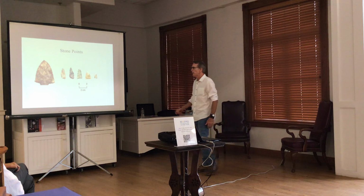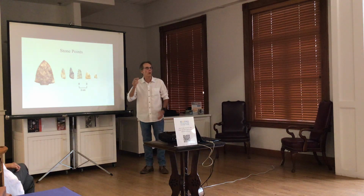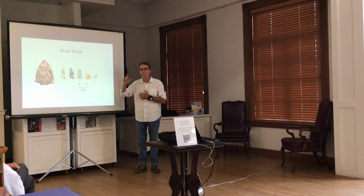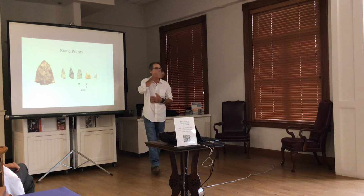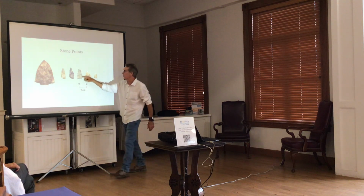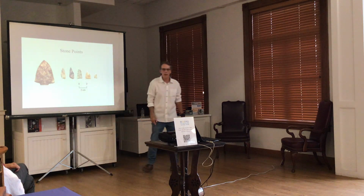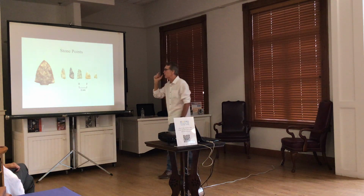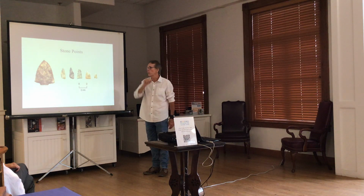They can't get to it, so they have to go to areas of Florida where limestone or chert is at the surface or above the surface, and so that's the Gainesville area. So we get these really little ones. These are probably true arrowheads. They're also probably using fish teeth or fish spines for tips as well.